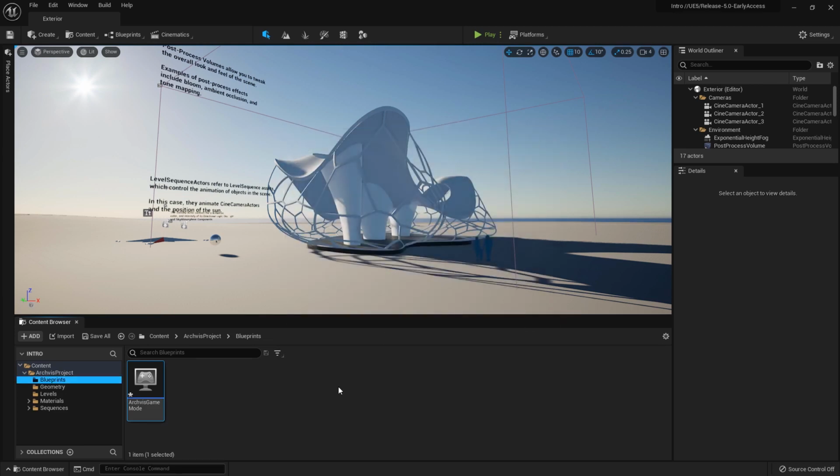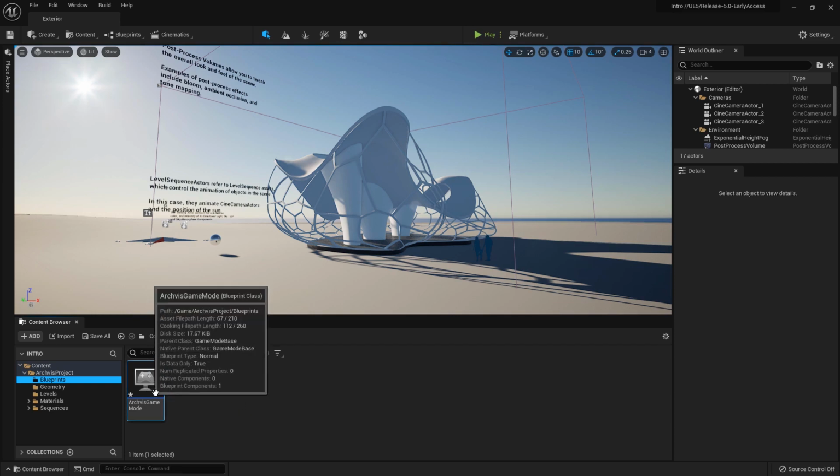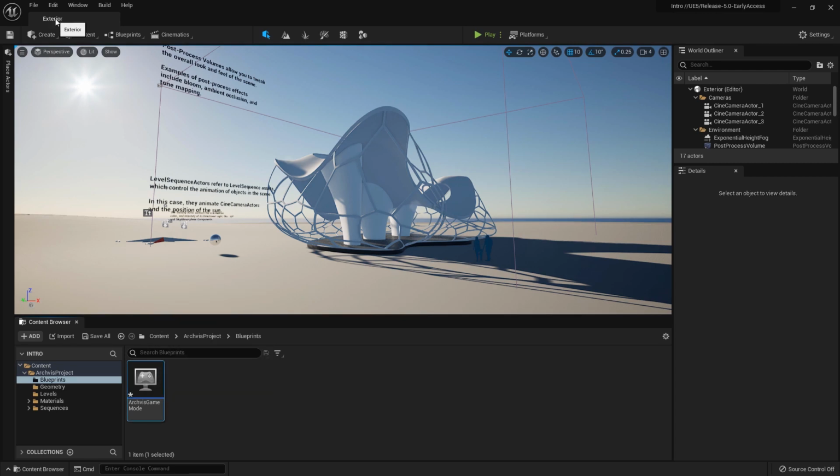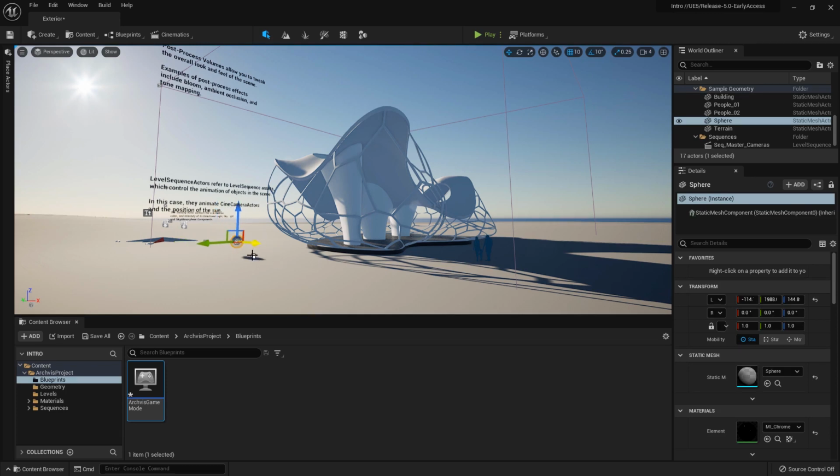How do you identify things that need to be saved? Well, any item that needs to be saved will be indicated with an asterisk. So for example, this item here in our content browser that we changed has an asterisk. That means this item has been changed. Our level at the top is named exterior. If I was to go in, click on an item and move it, the item's position is changed, which means our level is changed, which means exterior at the top has an asterisk, and now it needs to be saved and changed. So what's another way of saving them?